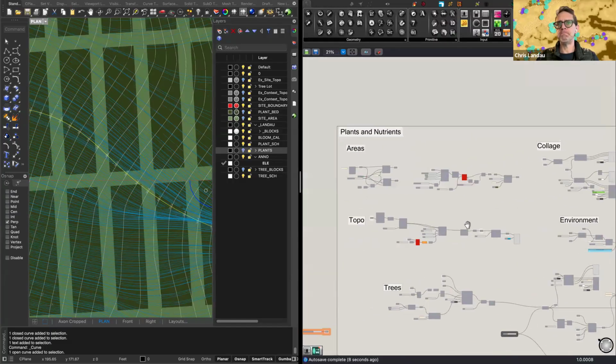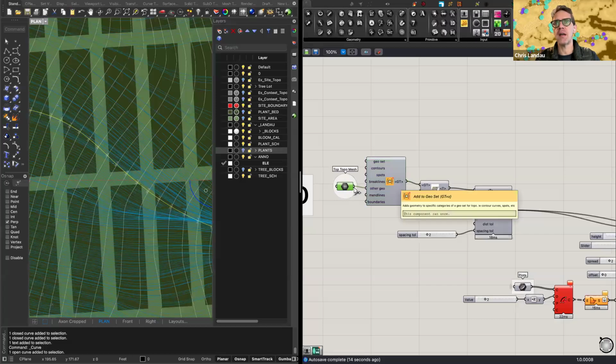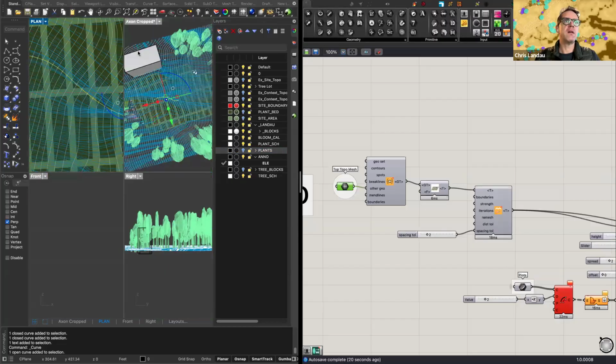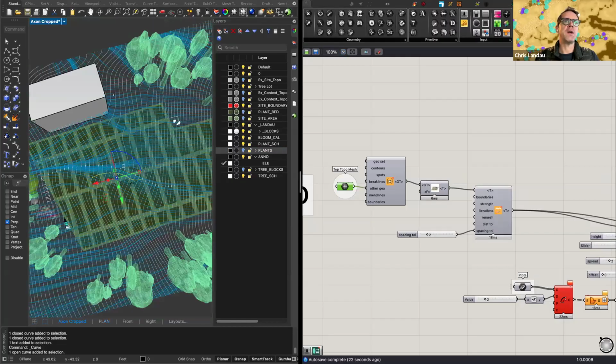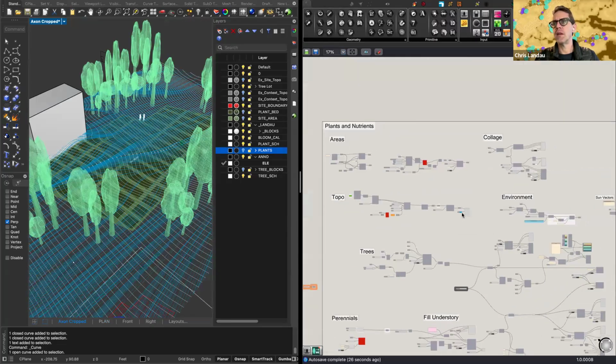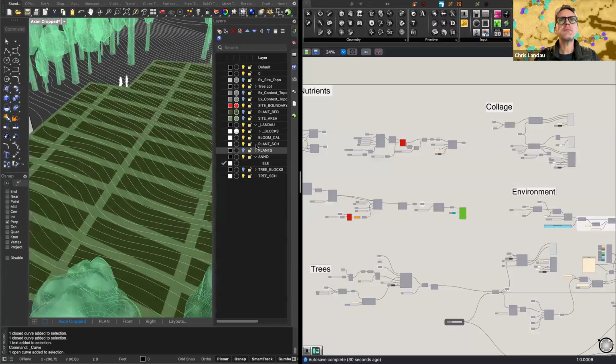And then for topography, we're doing the custom geo set, customizing using a mesh that represents our existing topography. So in the other option that we created, we had break lines that defined that plaza.